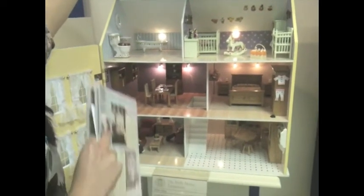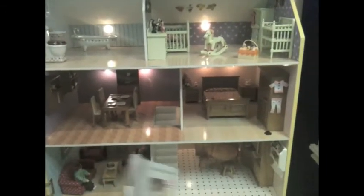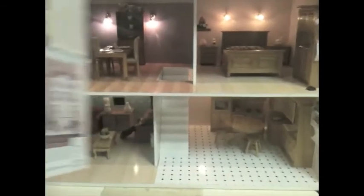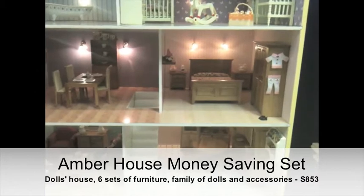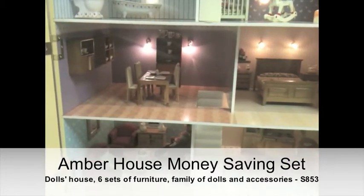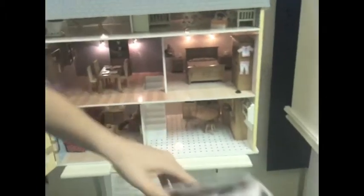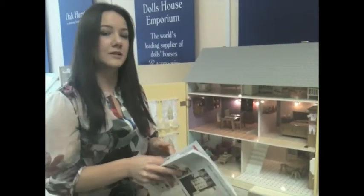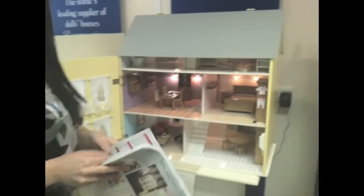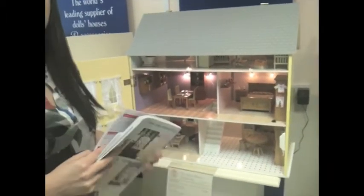Yeah. So, for instance, like we've got here in the 6 rooms, we've got 6 sets. So you've got the kitchen, sitting room, dining, bedroom, nursery and bathroom. They're all offered with the house in the savings set. You'd also get the family of 5 dolls. And I believe, I'll just check, 6 sets of exceptional value accessories. So you'd have a complete house filled, ready to go. And that actually saves you nearly £50 at the current RRP.